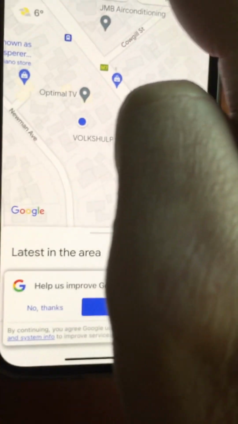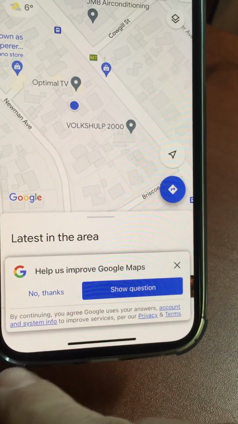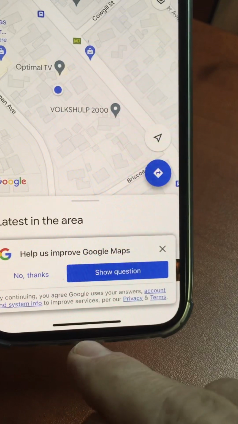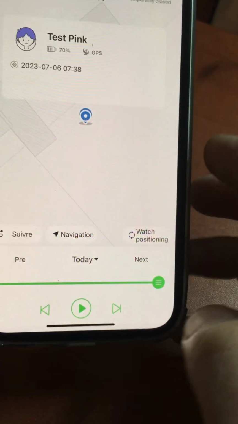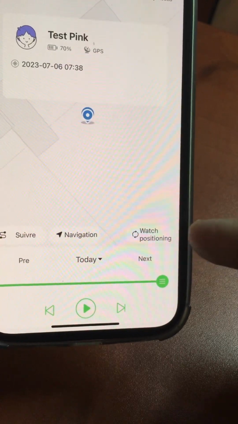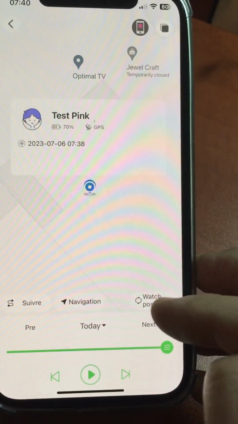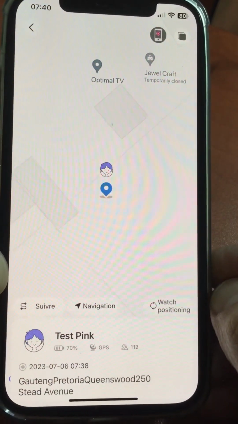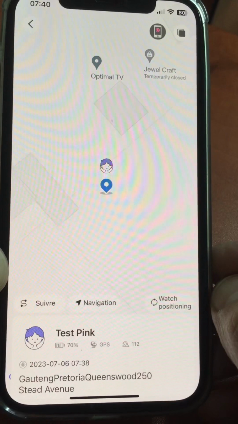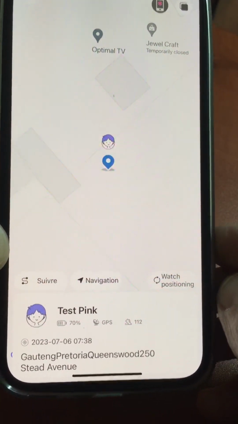This is network dependent, but it will take the location of the watch and put it onto Google Maps. Then you can also update the position of the watch. If you select this function, it will prompt the watch to send a more recent location.